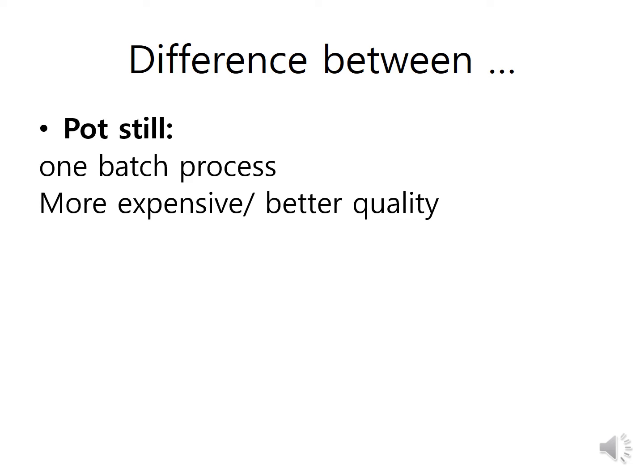I shouldn't say just whiskey, right? But there's less control over it. You have good batches, you have bad batches. Once again, it's a one-shot thing, and your grain bill should be the same every time. But I think you guys know by now, when you're in the kitchen, not everything comes out the same way each time. So a pot still's a little risky in that way, right?